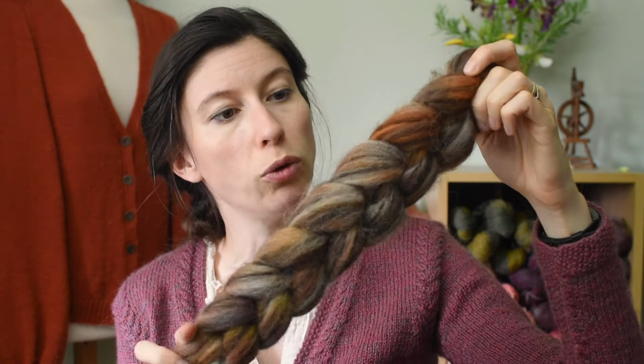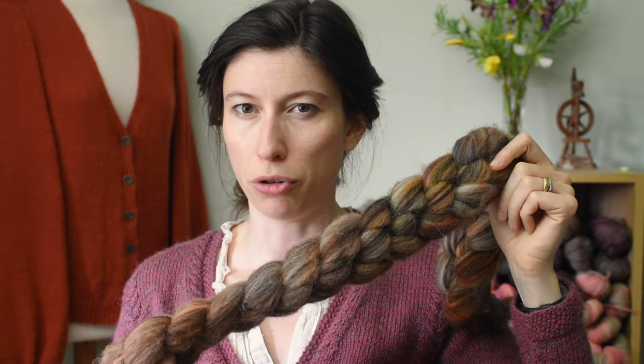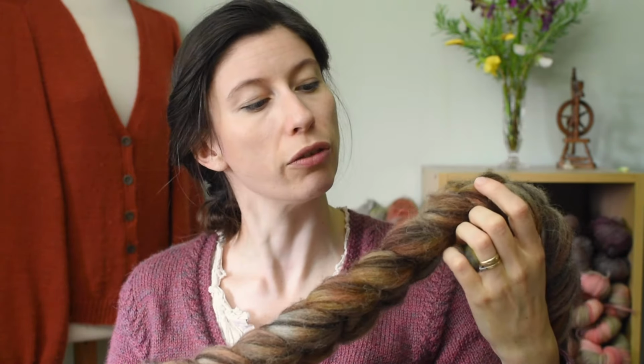Then this one I really like. It looks fairly bland, but I think will be absolutely beautiful spun up. It's just got a lot of very, very subtle depth to it, quite warm colours, very gentle, very faded orangey, yellowy, pinky brown, kind of like dried flowers. I might just call this one dried flowers because that's the vibe it's giving me. But yeah, it's got really nice stuff going on in there.